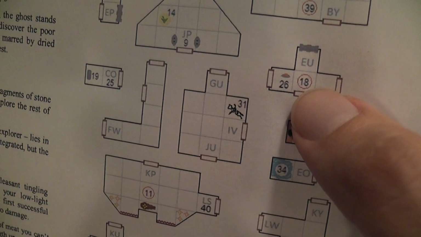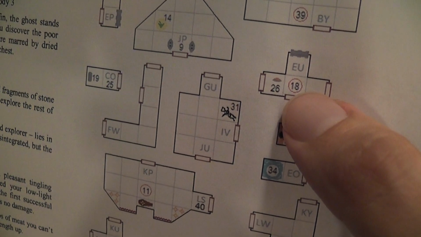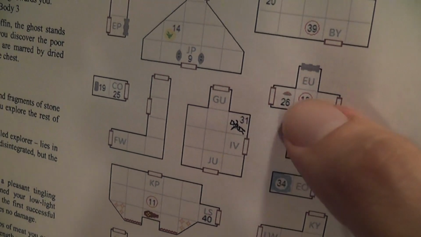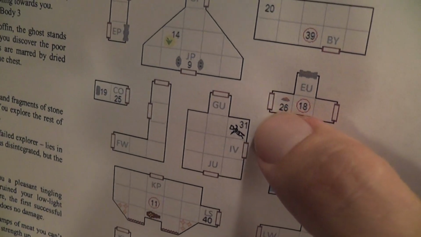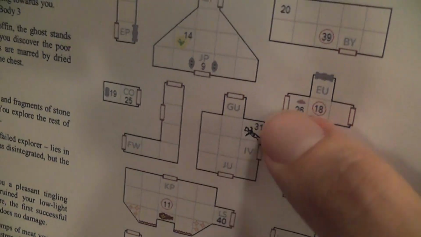That means a monster immediately attacks me. I go there. The text tells me which monster I'm fighting against. If I survive, then I can move to this door and then look at the corresponding paragraph using the coordinates, or this door, or look at this encounter here, whatever it is, this pile of, I don't know, whatever it is. I don't remember what that was.